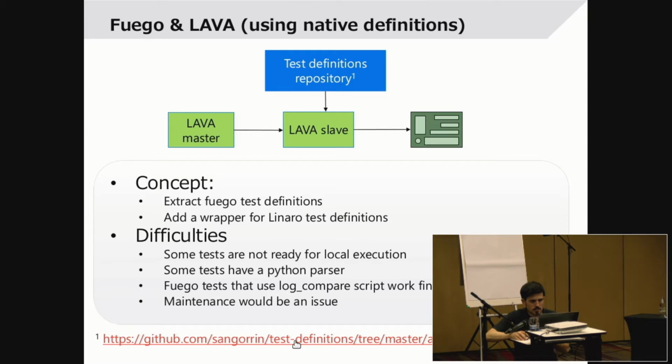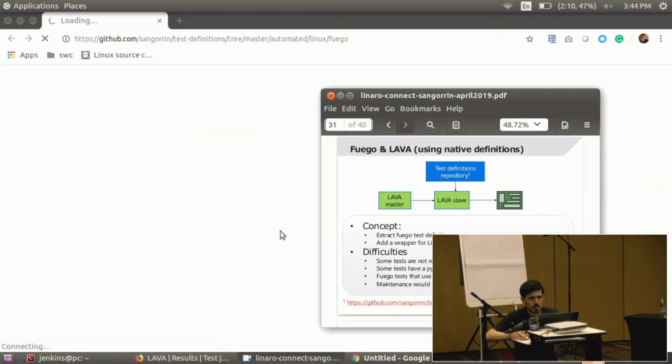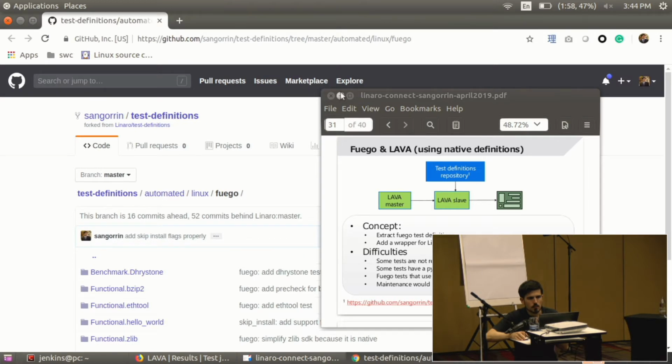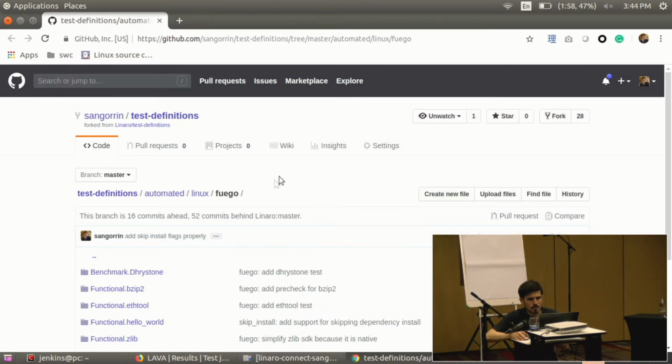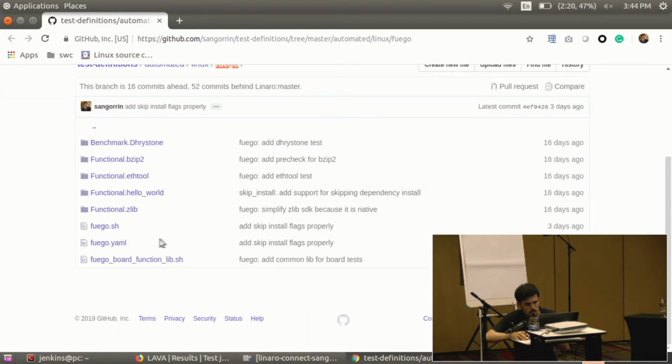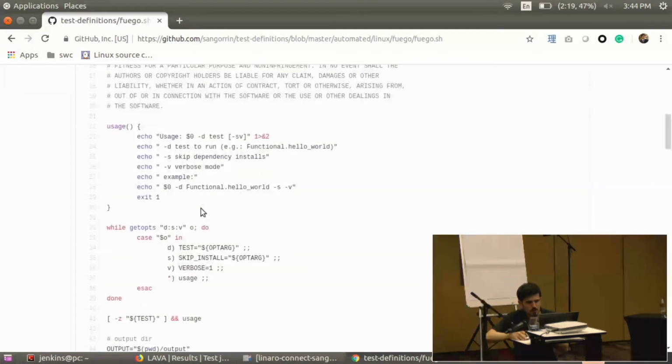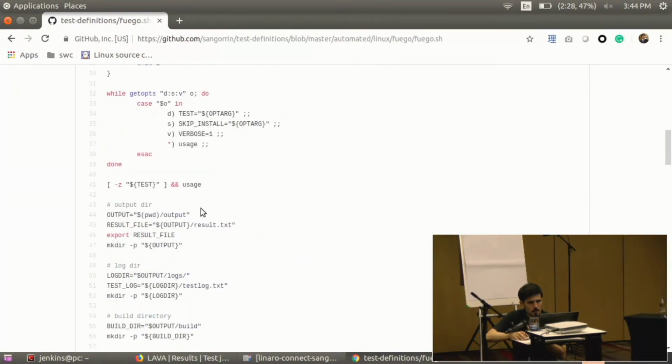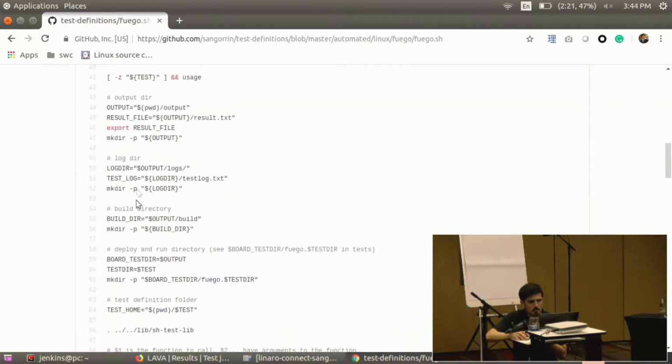So if I click this link, you can see my repository, which is basically a fork of the Linaro test definitions, and I added this Fuego here, okay? This wrapper is basically a shell script which contains the functions and variables that are used by Fuego tests.